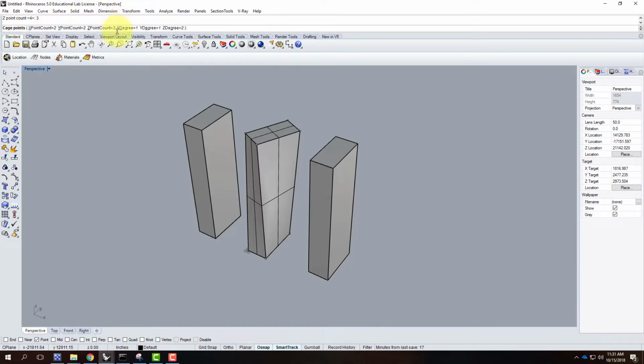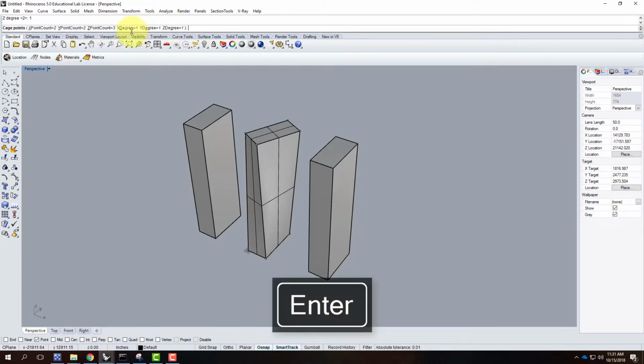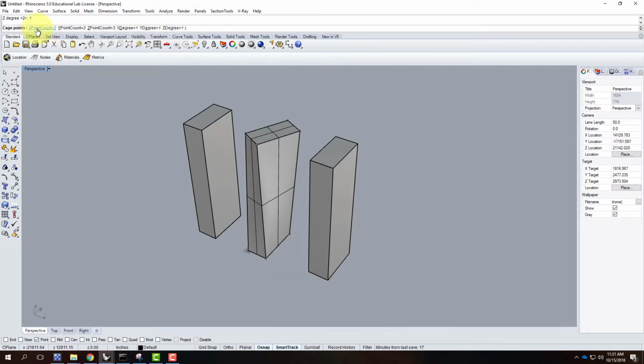Some of you might have noticed that the x degree, the y degree, and the z degree changed when I changed those point counts. They changed on purpose. When I switched to an x point count of 2, the degree had to be 1 less than whatever the x point count was. So the degree went to 1. When the z point count went to 3, the degree went to 2. I'm actually going to keep the x, the y, and the z all at 1 for illustration purposes right now. And then we'll move on and do it as a 2 in just a second. So I have x point count as 2, y point count as 2, z point count as 3. My x degree, y degree, and z degree are all 1.